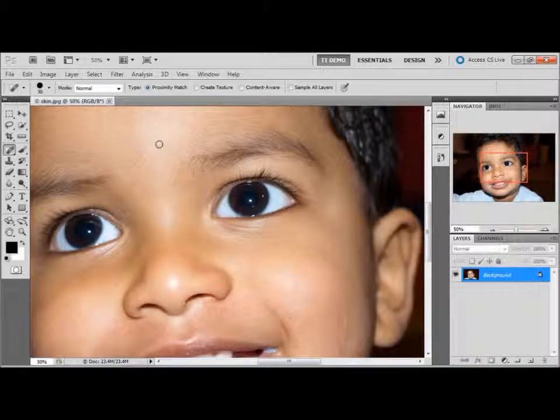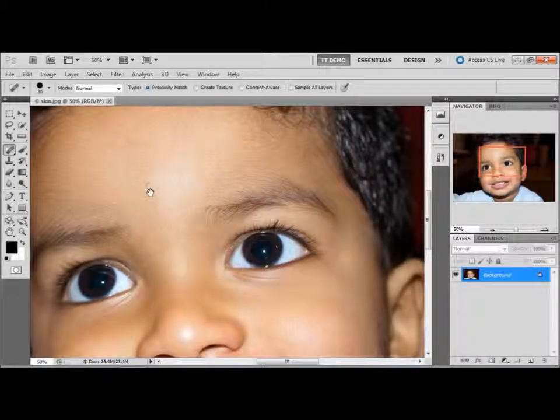I'm going to zoom in just once more, move over here, and there's a couple of stray hairs that we can remove.